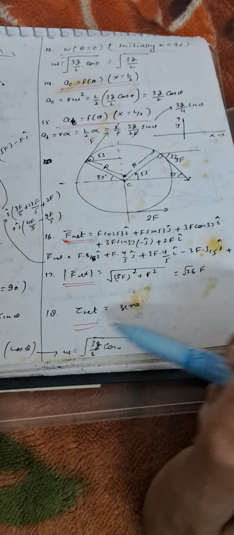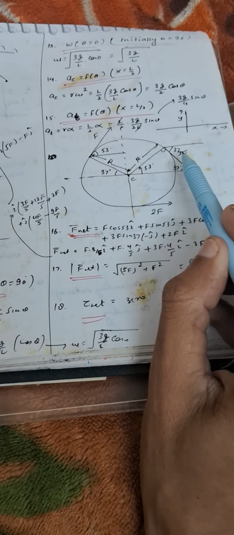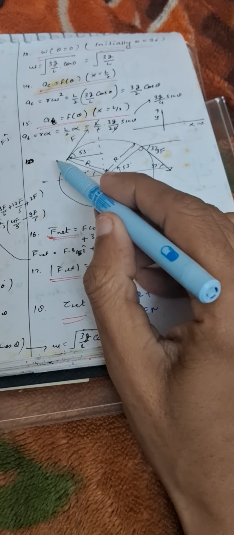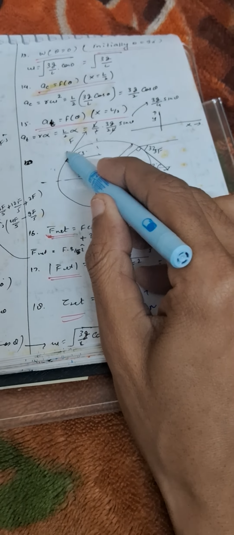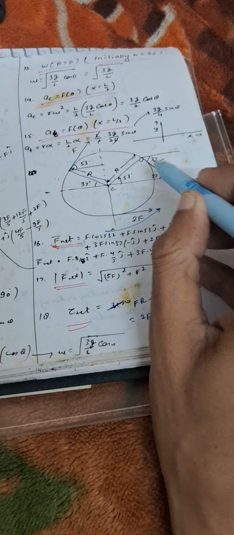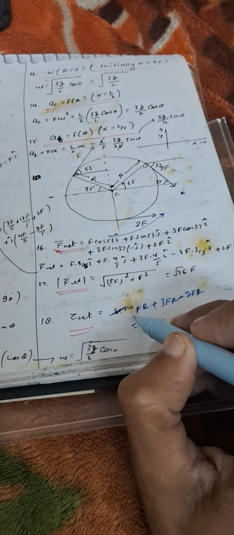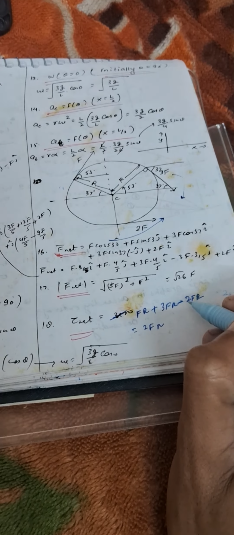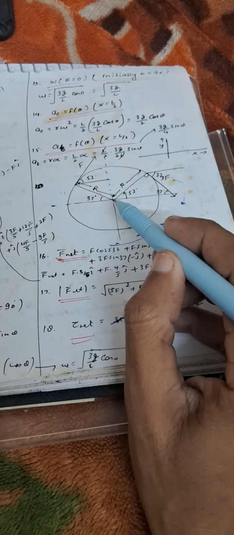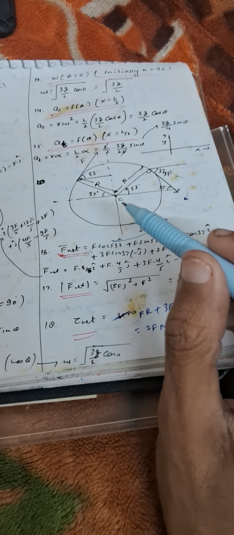Now next question is we need to find the net torque. About the center, this force will produce a torque Fr, and the sense will be clockwise. This force produces 3Fr and this force will produce 2Fr. Taking clockwise sense as positive and anticlockwise as negative, we have net torque as Fr plus 3Fr minus 2Fr, which sums out to be 2Fr. So we can say that the net torque about the center of the forces will be 2Fr in the clockwise sense as far as the system of forces is concerned.